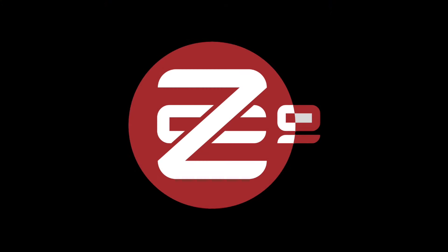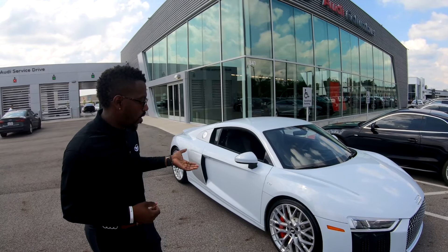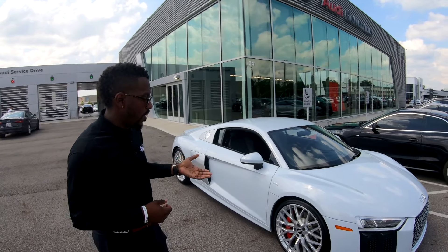Rufus is going to be talking about this 2017 Audi R8 V10. This car has just under 13,000 miles on it, one owner vehicle — a prior owner who is an Audi enthusiast. This one does not have any of the carbon fiber on it; it's more of the aloo optics package. The fins are silver rather than carbon fiber, and it has hyper silver wheels as well, with steel brakes but still very nice large rotors and huge calipers for great stopping power. You can see the V10 badging there as well.